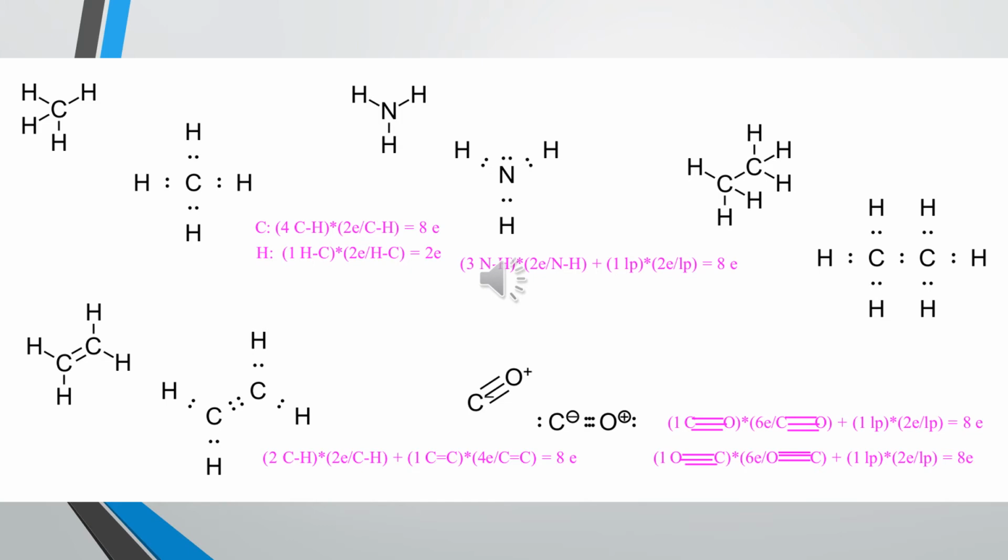Oxygen has 6 valence electrons. It's using 3 for the triple bond and shows 1 lone pair, also for a total of 5. But because oxygen has 6 valence electrons, we show a formal charge of +1 for the 6th missing electron. So the counting for formal charge and the counting for the octet rule are very different.